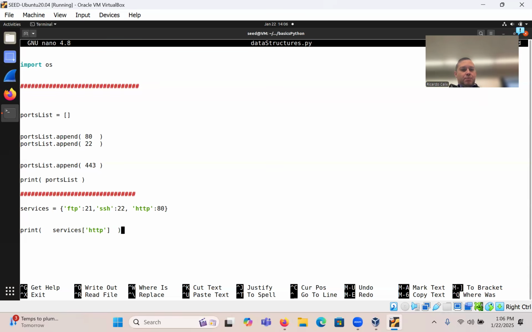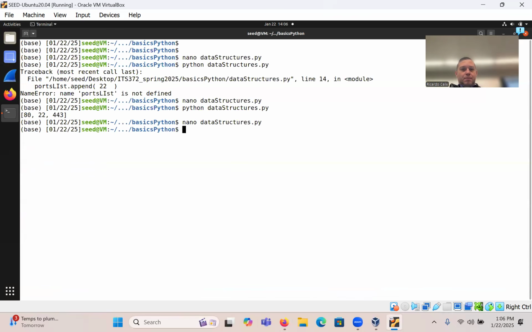Let's go ahead and print this. And there we go. So the number is 80, for HTTP. And we're able to find it by a key. So we have key value pairs, and that's it. All right. Any questions?